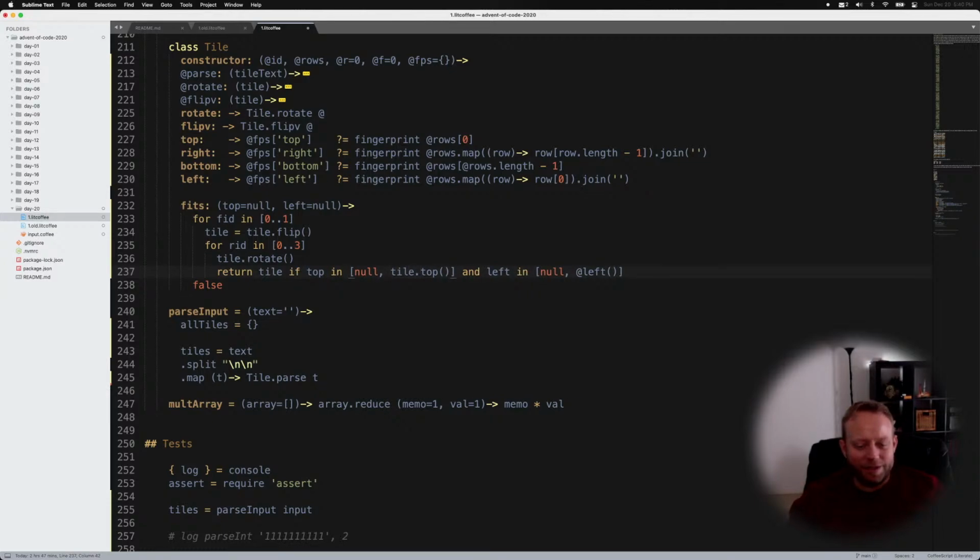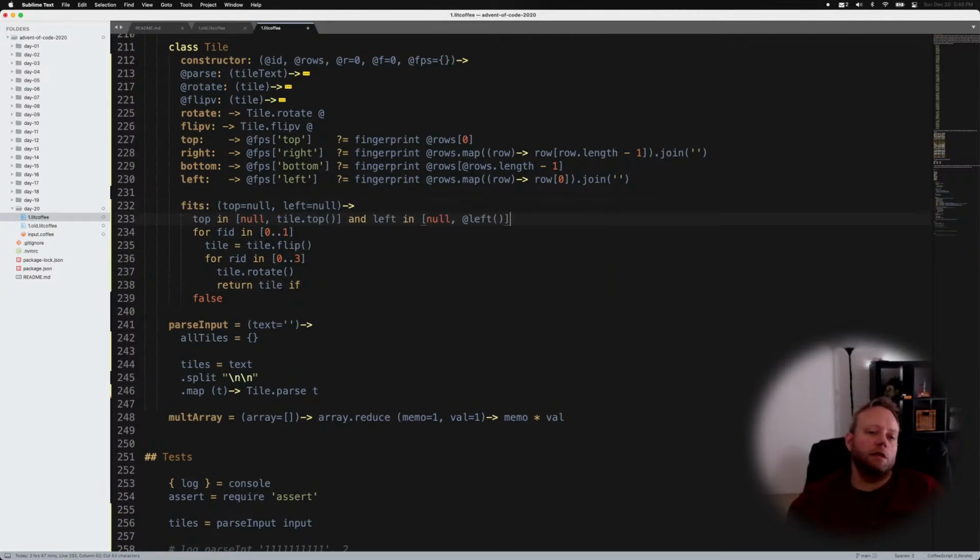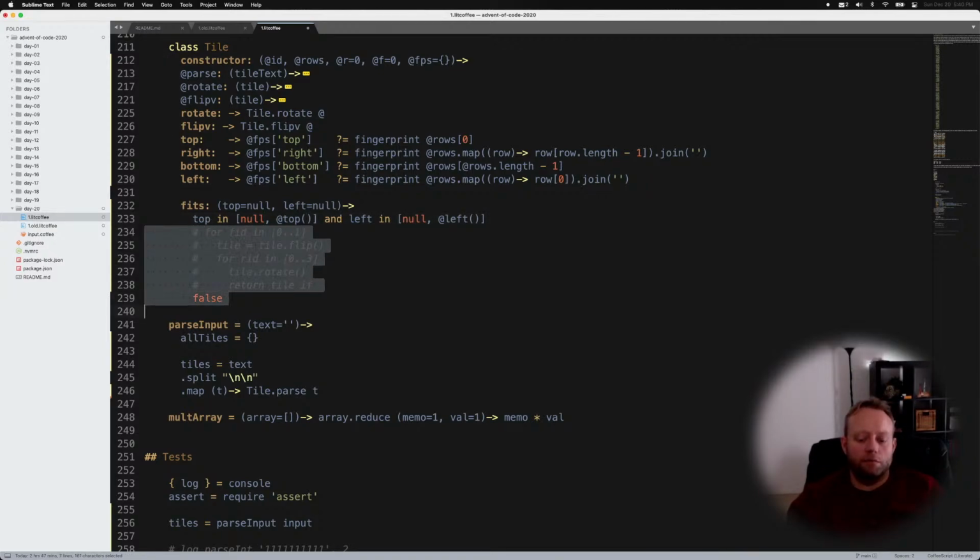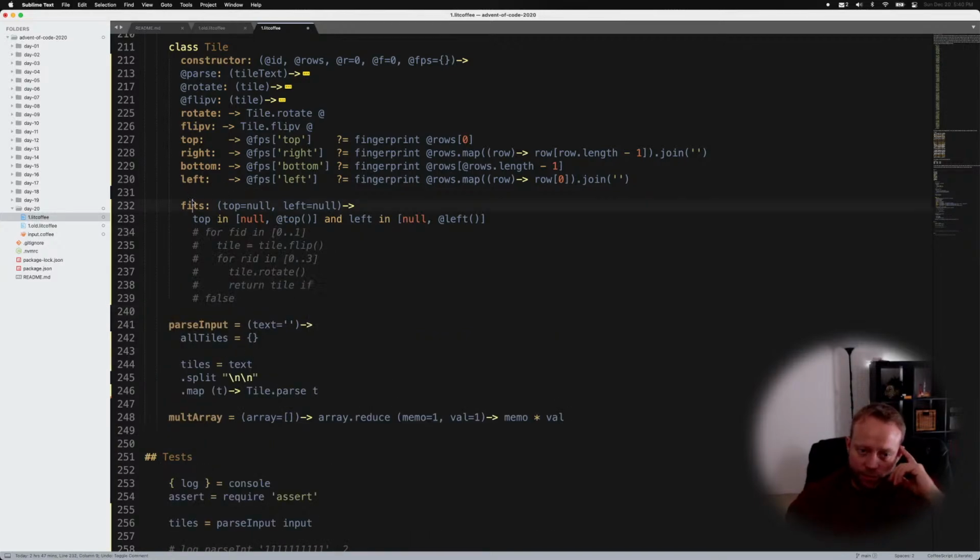This isn't great. This logic should probably be outside of this tile. All we care about is this here, top in top, and then we can do this somewhere else.